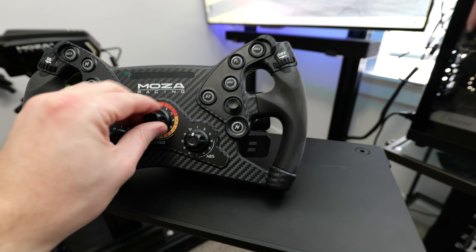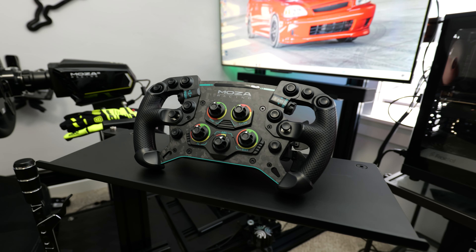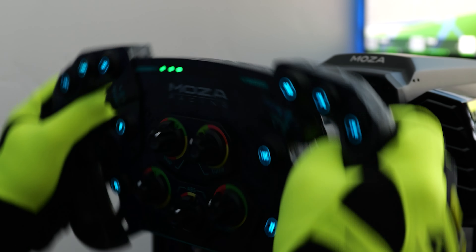There is another wheel that's better — I'm not going to lie. This wheel right here makes my mouth water. This is the Moza GS V2 P wheel. I just got this thing like three weeks ago and I'm pretty much obsessed. Like the RSV2, it has a full forged carbon face plate, super clicky buttons, full color customization, and the new LED shift lights that string all the way through — an upgrade from the sequential shift light on the previous RSV2. They also lightened it up from the previous GS wheel version and made a few other upgrades. For GT driving, I am obsessed. I love that KS wheel, but this thing is just a better wheel.